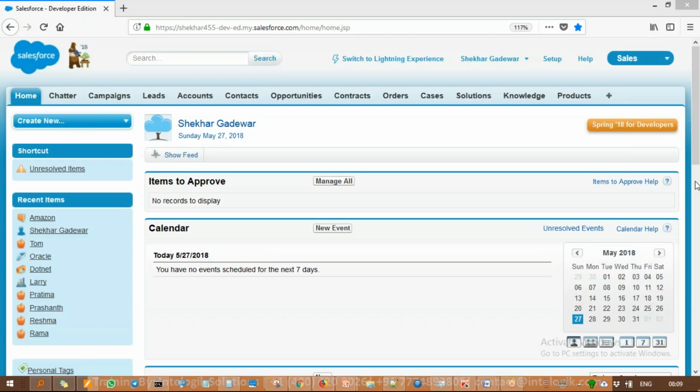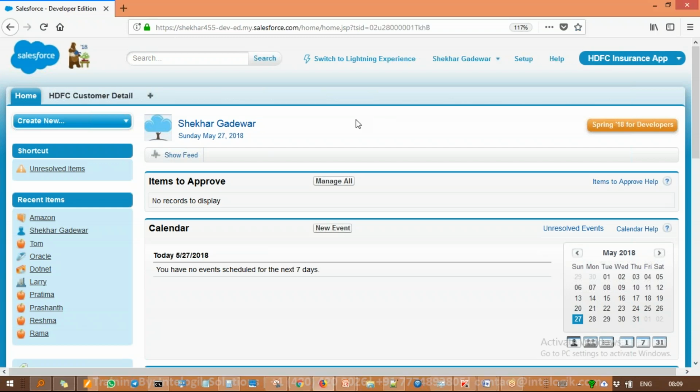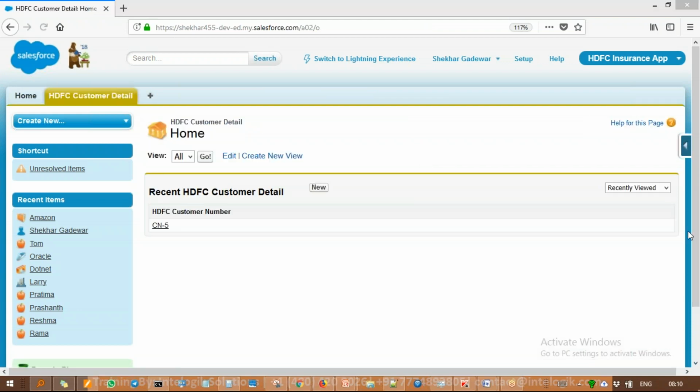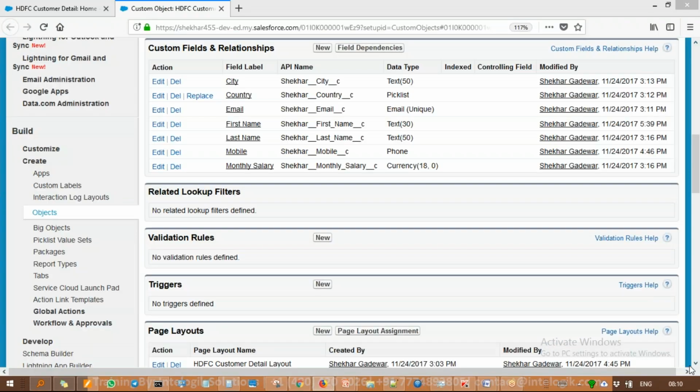Assume we are working on a project of, let's say, HDFC Insurance. Even we are having some topics I sent you in the video related to that. So please note here that you have a data modeling like this that you need to create, by the way, before you move ahead. So first of all you need to create this data modeling. Let me show you here. This you need to create, and proceed with that immediately.